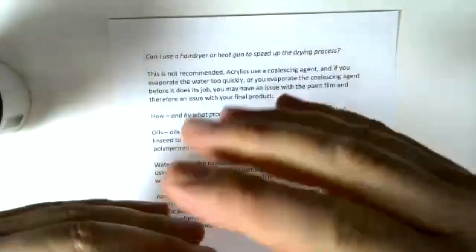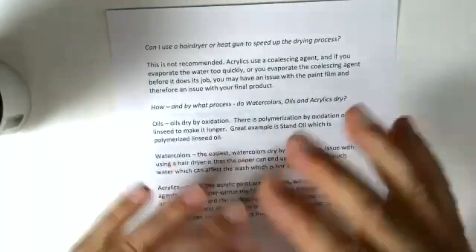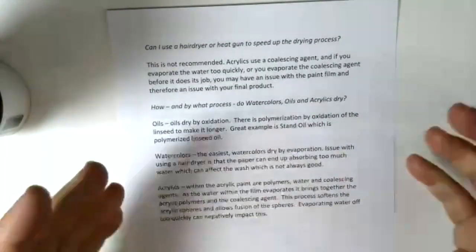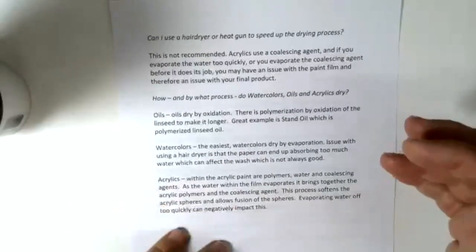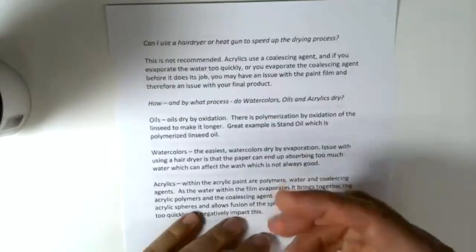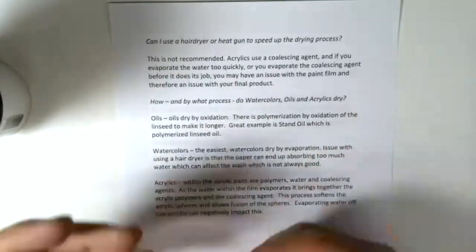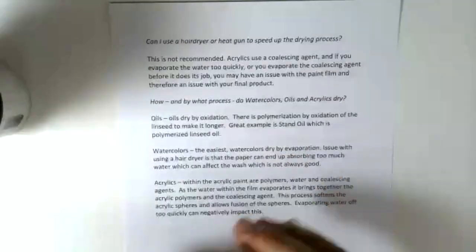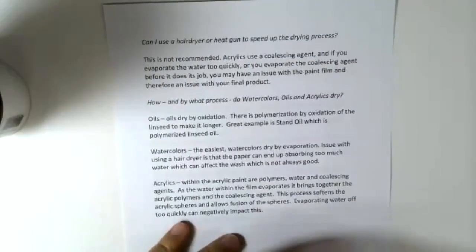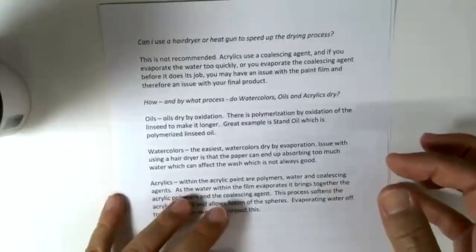If you get rid of the water too fast, you get rid of that, and that can mess up the watercolor film. As an artist, you can do whatever you like. That's one of the neat things about being an artist, the creative process. Not saying you can't do it, just recommend that you not do it, that you give it the 24 hours to cure normally.